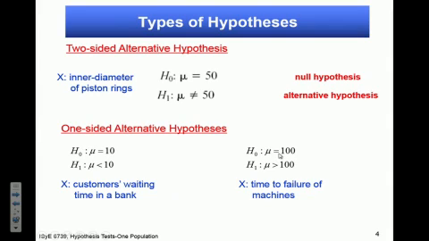What I said in terms of desire or claim is in H alternative, in one-sided, not two-sided. Any other questions? Is it clear the difference between the meaning of hypothesis testing, the difference between one-sided and two-sided, and how we basically show them in terms of equality and inequality? Good? Okay.